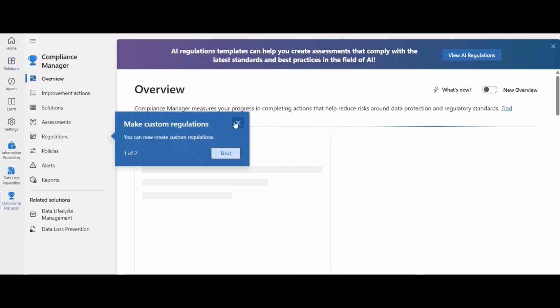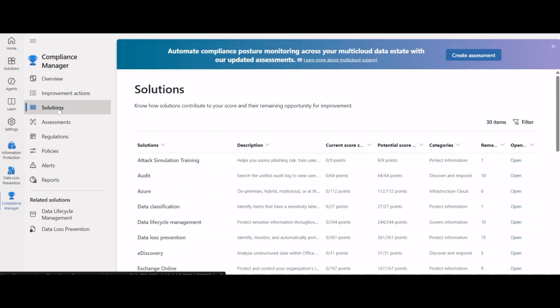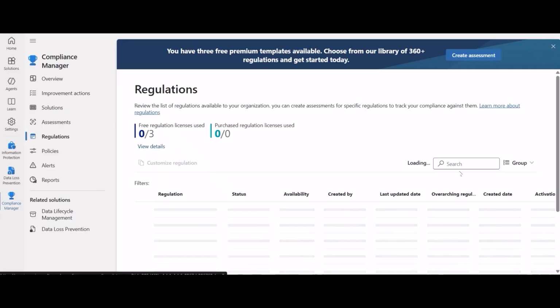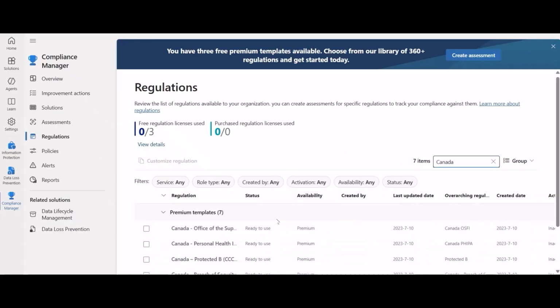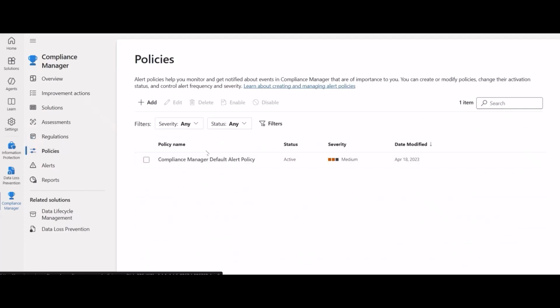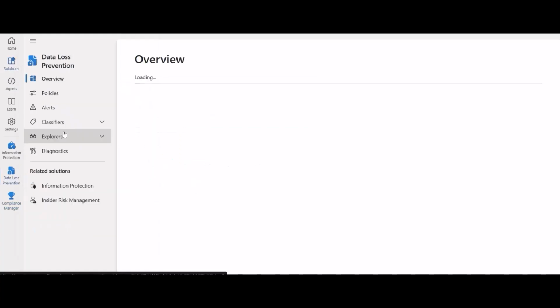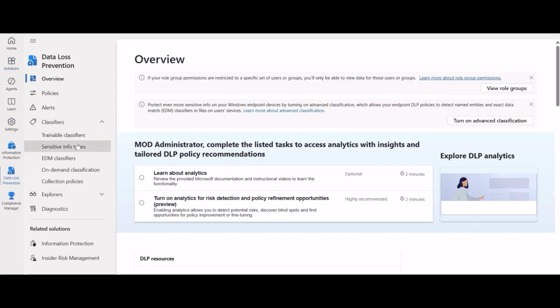By using the Compliance Manager, you can implement different solutions, different policies, and even create different assessments. There are different regulations that have to be followed with different businesses, and it's easy enough to just type in the name of your country and come up with all the different regulations that you should be following for things like personal information. Then implementing and protecting those things is done through policies. And Copilot pays attention to all this stuff. You can even get reports that tell you exactly how compliant you are as far as ensuring that people don't do things that they shouldn't be doing with sensitive information.